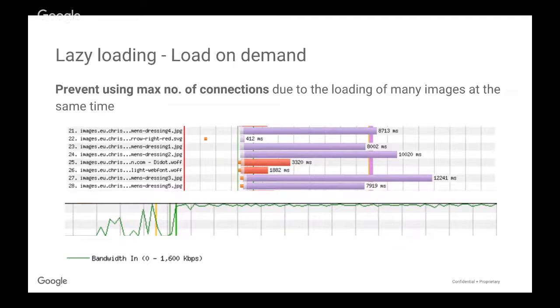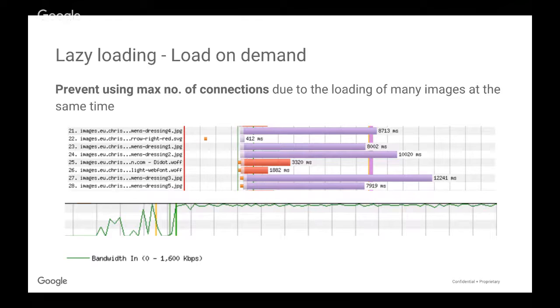Okay, then lazy loading. If you have a long product list or a long category list, sometimes we find that we have a lot of image requests. Those images sometimes are not even shown to the users because they don't scroll down to the bottom of the page. They continue shopping. We also, for example, have carousels with 9 positions, and we sometimes load all of them, and the user almost doesn't even click there, or doesn't even reach those positions. So use lazy loading because we will save bandwidth and page size.